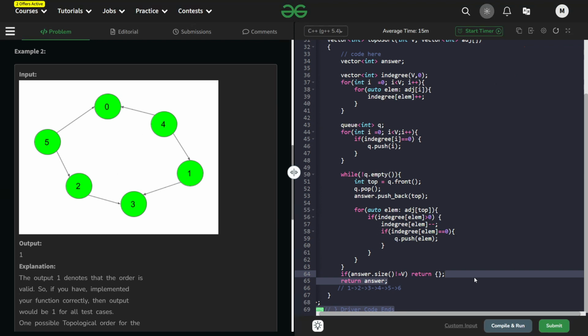So that was the video all about. Hope you understood it. The time complexity and space complexity would be the same as breadth first search, which is big O of v plus e for time and big O of v for space. In this case we are not using a visited array, but we are using the indegree to keep track of the visitedness of a node. That is why this is a modified approach to breadth first search.